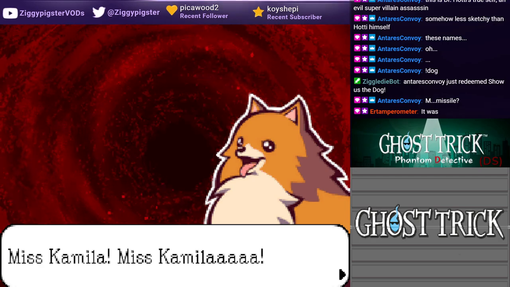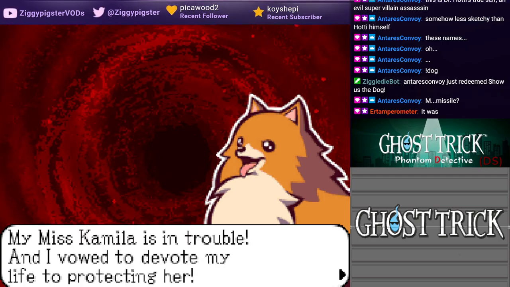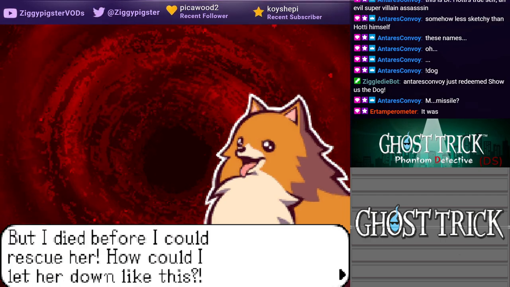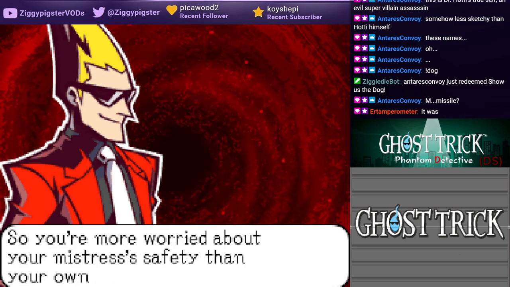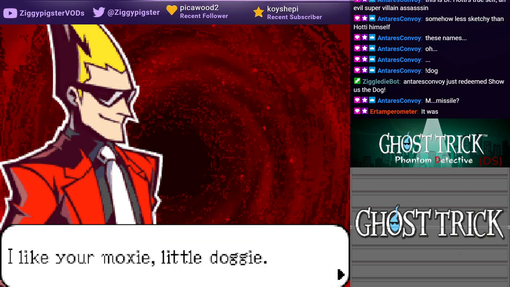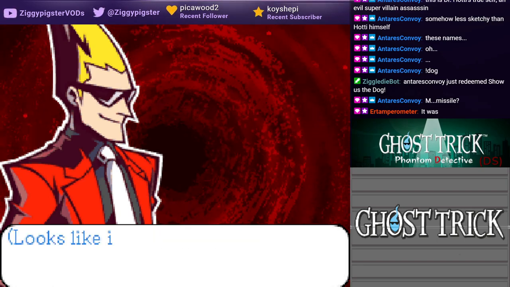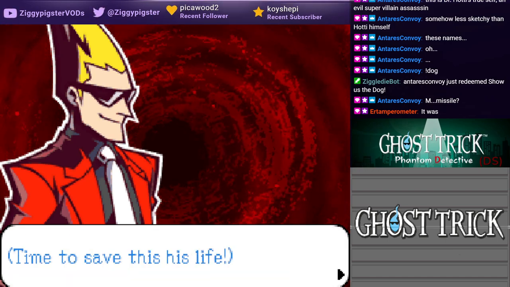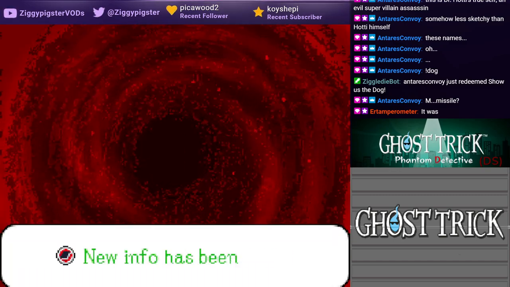Miss Kamala! Miss Kamala's in trouble. I vowed to devote my life to protecting her, but I died before I could rescue her. I'm going to let her down like this. So you're more worried about your mistress's safety than your own death, huh? I like your moxie, little doggy. Looks like it's time to go back to 4 minutes before this little guy's death. Time to save his life.